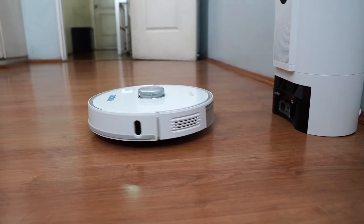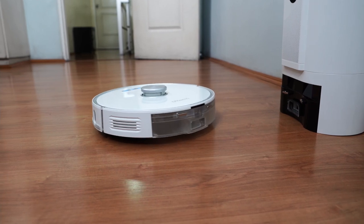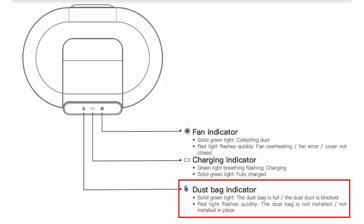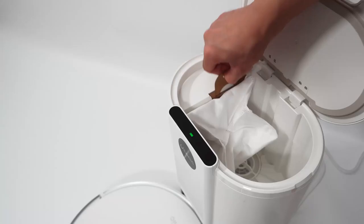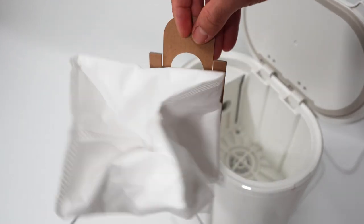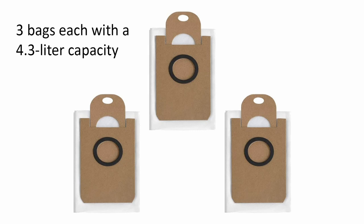Depending on how big your home is and usage frequency, it should last for up to 60 days. But there's no need to babysit, since it has a sensor that notifies users if the bag is full through an indicator light on the base station. The beauty of this design is the bag seals itself when you pull it out, so there's no exposure to allergens, and replacement bags aren't expensive when you consider the high capacity.